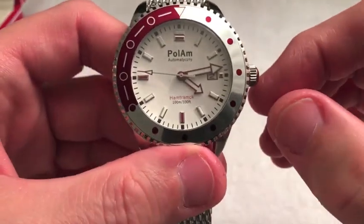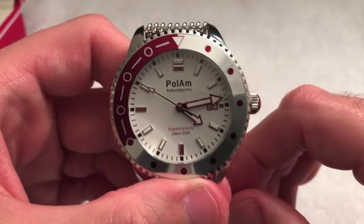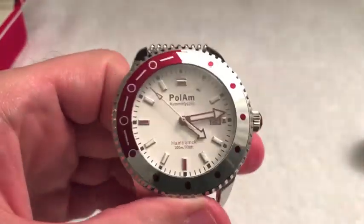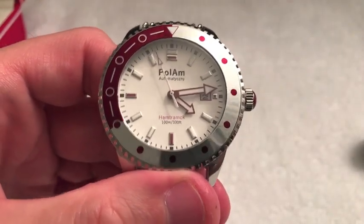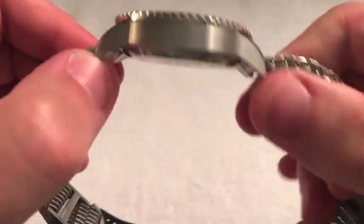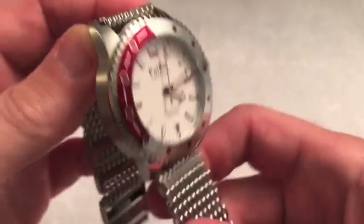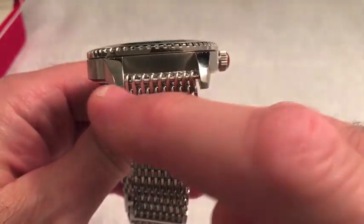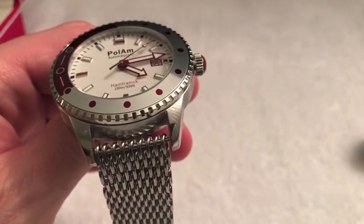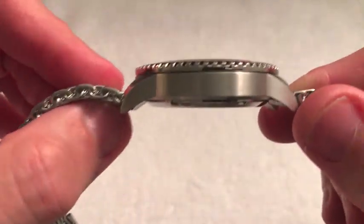And I'm sure as a good dive watch does, it has plenty of lume on it, which I'm not able to do lume shots because I'm not set up fancy like other folks. 13.6 millimeter thick, and lug width is a good standard 22 millimeters right there, and lug to lug she's a 53 millimeter watch.